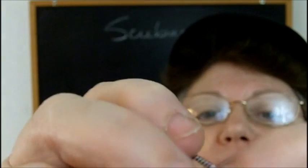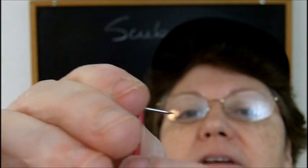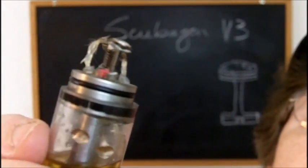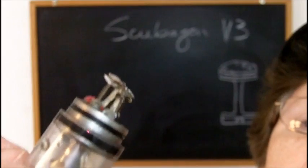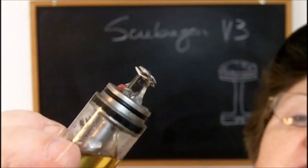You want to figure a way to put the spring under tension and solder the wire around here, and then poke it into the hole. And figure out how you're going to affix it. Now I tried JB Weld, which didn't want to hold on to the stainless steel, and it looked ugly. And so I finally ended up with epoxy.